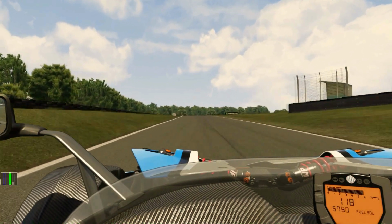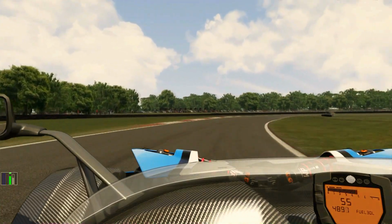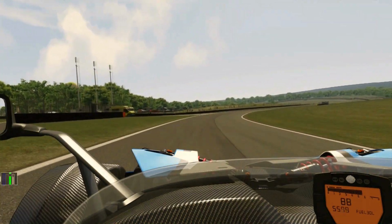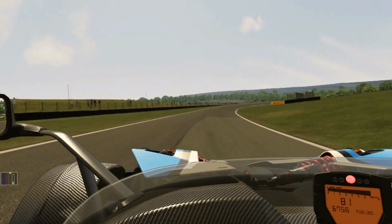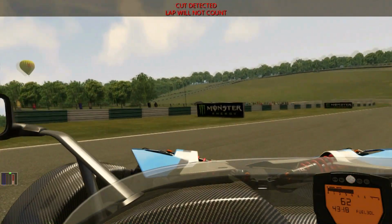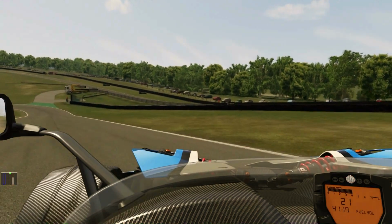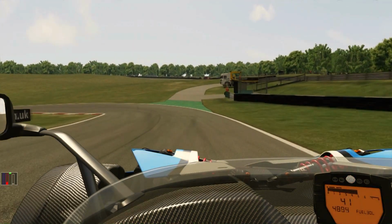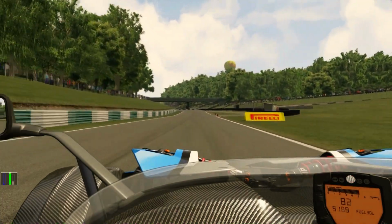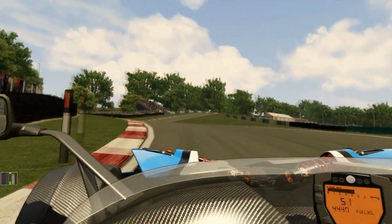Break down to third at this. Oh, this is easier than I thought it was going to be. Alright, maybe a bit too early on the blip there, but I've got the right idea anyway. He says as he smashes it into a wall. Oh, bit of a lock up.